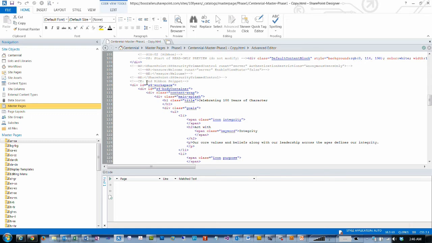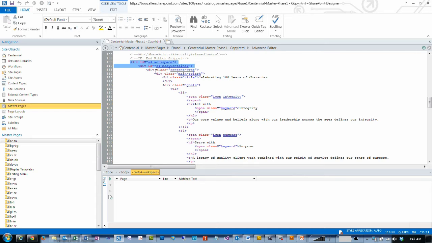Now within our SharePoint, what happened on the conversion is that it placed in some of these HTML tags that SharePoint needs to show within SharePoint, such as the workspace and the body container. And then here's some of our custom HTML that we have in from our design.